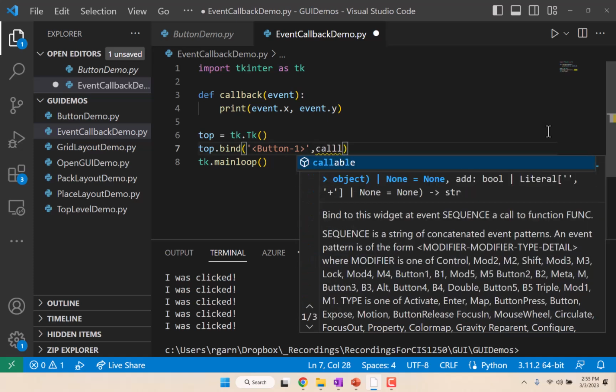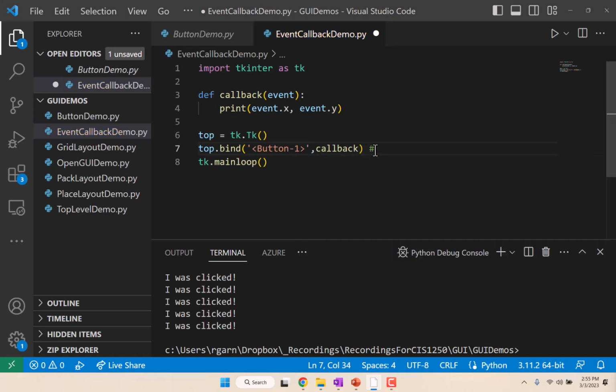Button 1 is actually the left mouse button. Button 2 would be the right, presumably, or the middle mouse button, and 3 would be the right. So we're going to handle the left mouse button click, and we're going to run this callback.